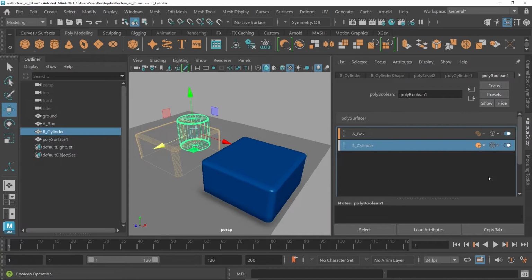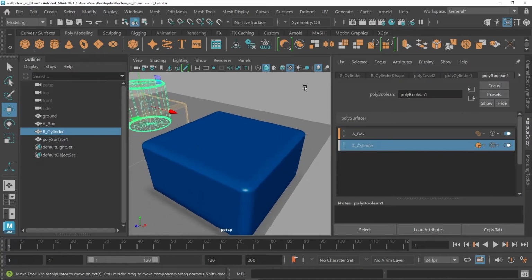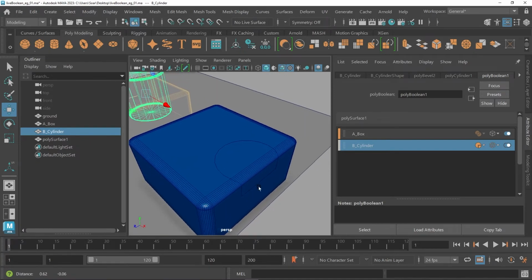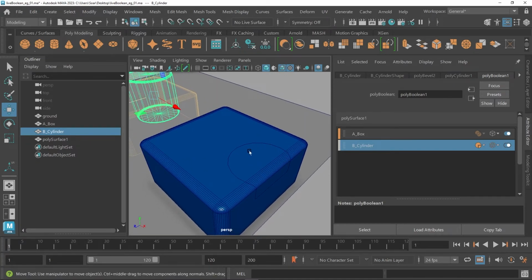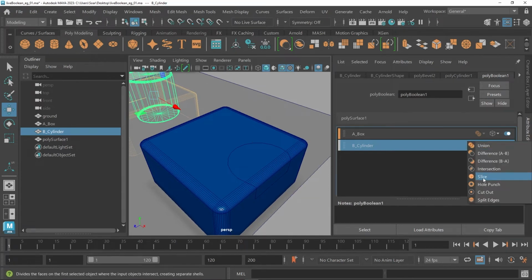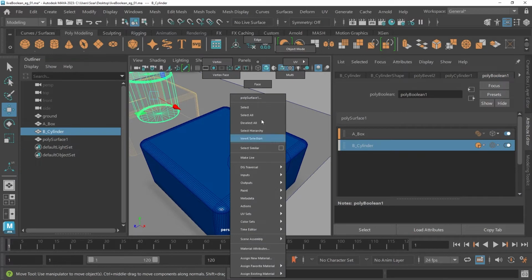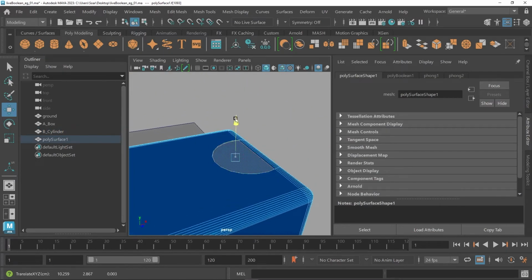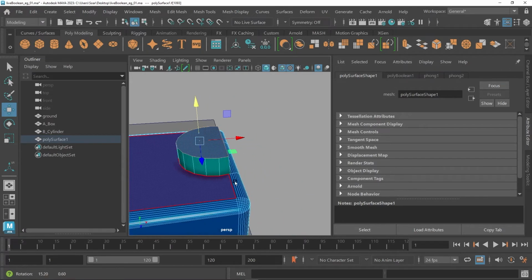We've got slice. Now, I've chosen slice, and it seems like nothing's happened. But if we turn on our wireframe, we can see what's going on. We've got a slice in the geometry. And there's a difference between this option, slice, and split edges. So if we look at slice, and I go into face mode and select this face, we'll see that we have separate shells now. And this pops up relative to the adjacent faces.